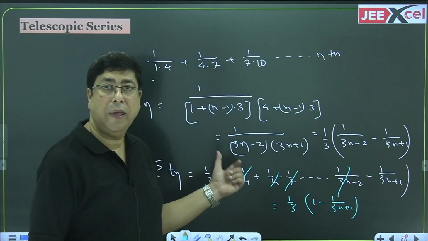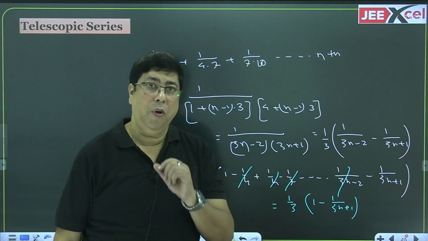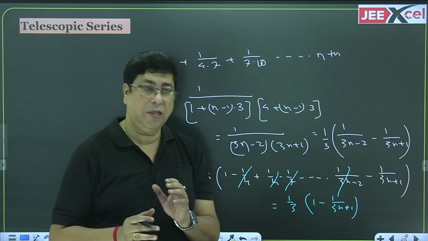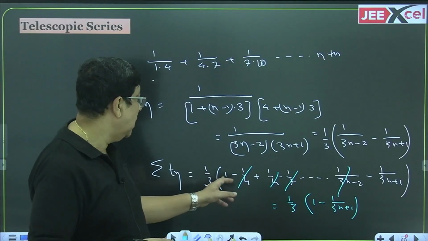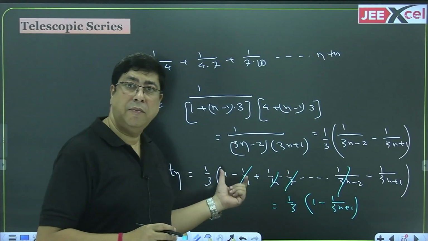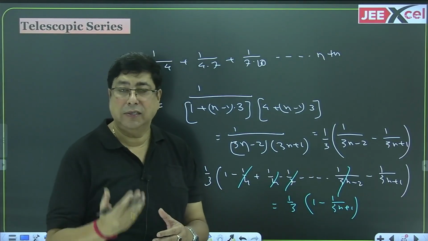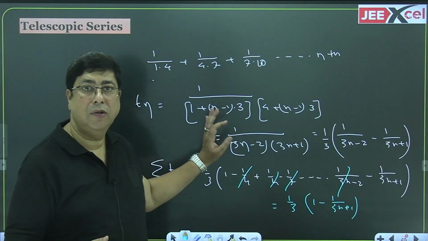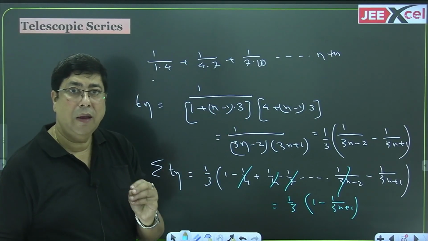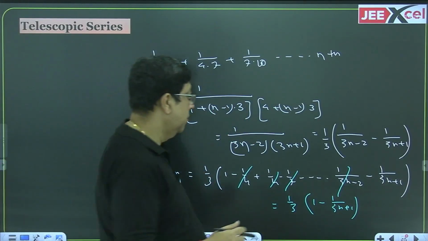So in this telescopic series there is one problem, because they twist the question around. Always all terms will not be cancelled. Some 3-4 terms may remain for the JEE examination, for the advanced examination. Regular questions are coming on this. Okay, watch my video on the VN method once. Next.